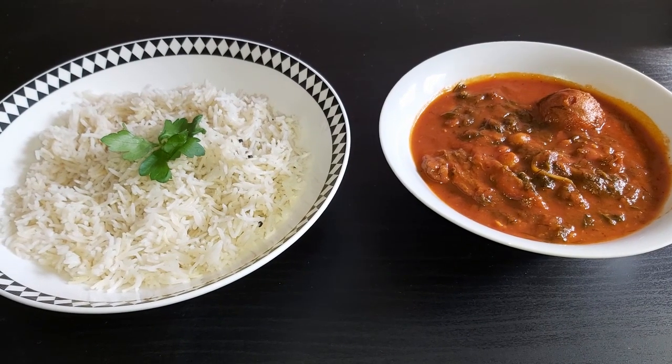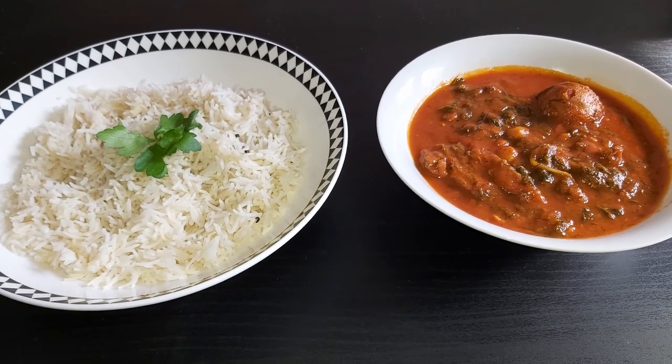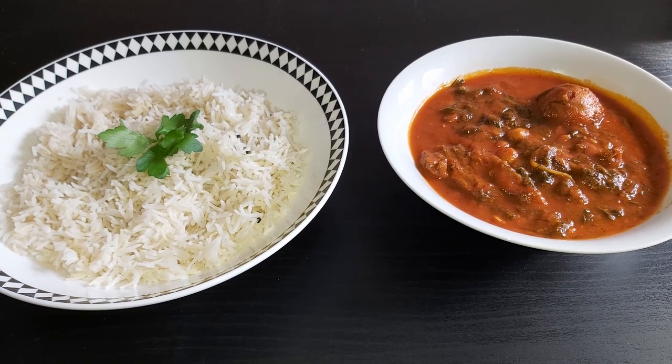And generally, the Iraqis serve the spinach soup with white rice.